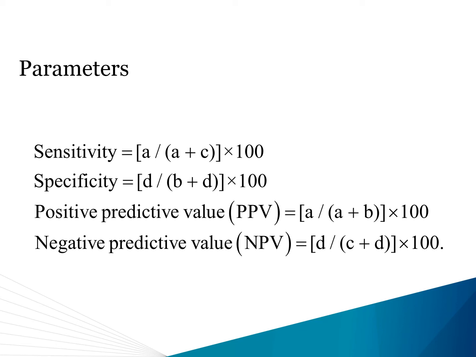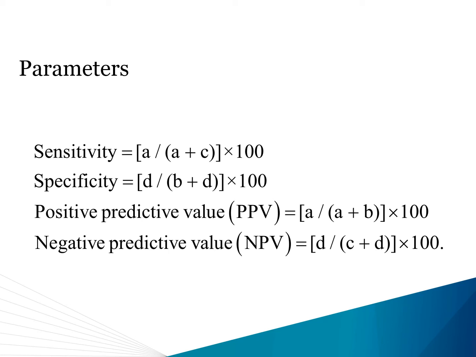So here are 4 equations for the 4 parameters that we can use to judge how well a test is working. And respectively, these are the sensitivity and the specificity, which I've referred to already. And these can be worked out using cell A divided by cell A plus C, and you can multiply that by 100 to get a percentage. Specificity is cell D divided by cells B plus D times 100. That gives you the specificity. And I will show you these relative to the actual contingency table in the next PowerPoint.